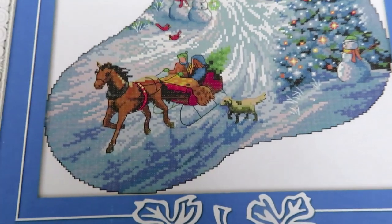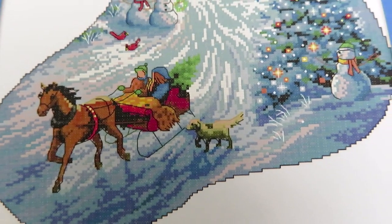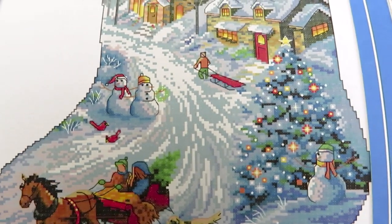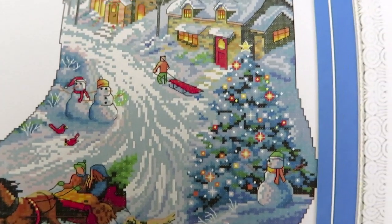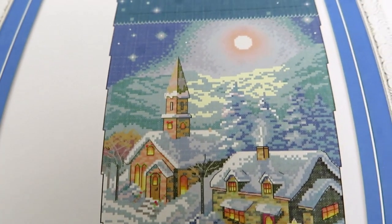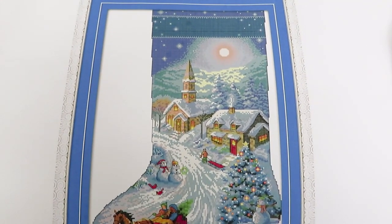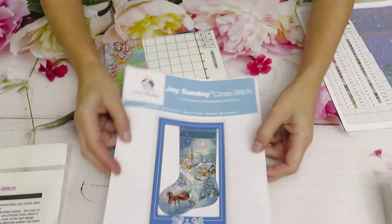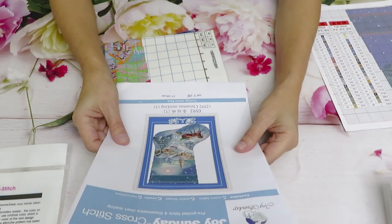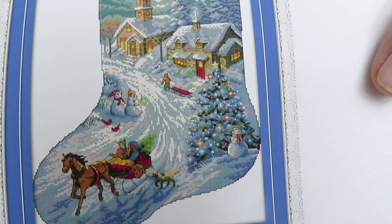And here it is. We have up there a horse with buggy, and they bring a Christmas tree home. There's a puppy following them. We see a snowman and cardinals, birds, a Christmas tree. There's a town up there. That's probably a church up there, and a full moon. Beautiful, beautiful image. Is it a moon or is it a sun? Is it day or night? I think it's a moon. Well, yeah, I think it's a moon because the houses have a light on.